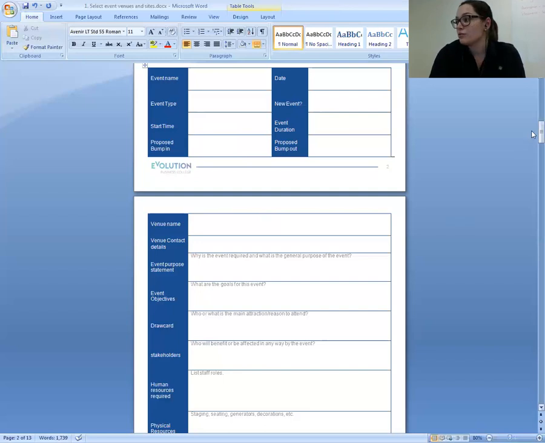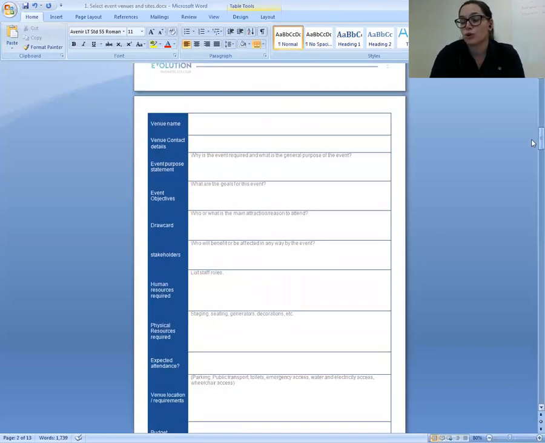This is where you're going to be able to do a little bit of research on what your location is going to be. So you can choose any venue or site, so like parklands or a field or anything like that, where you can find enough information to be able to help you along with this assessment. A lot of these are either going to be council owned or government owned or something like that. So for Brisbane, for instance, you might be looking at River Stage or the RNA Showgrounds for your music festival. So you want to be able to have enough information here to be able to fill out your event brief and then make some assumptions later on as well for your reports.